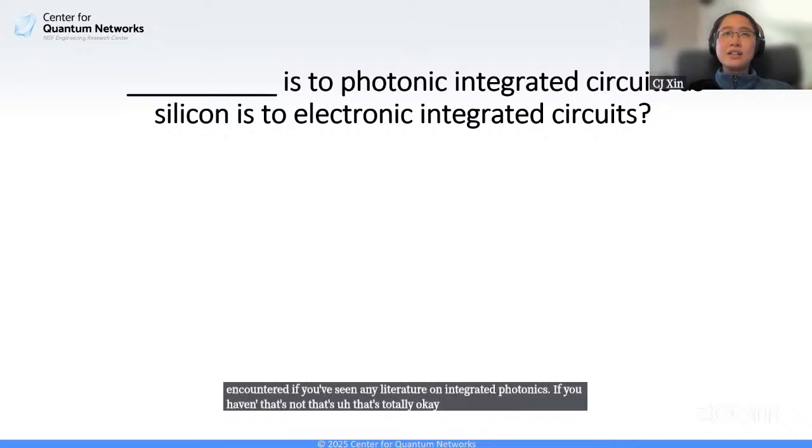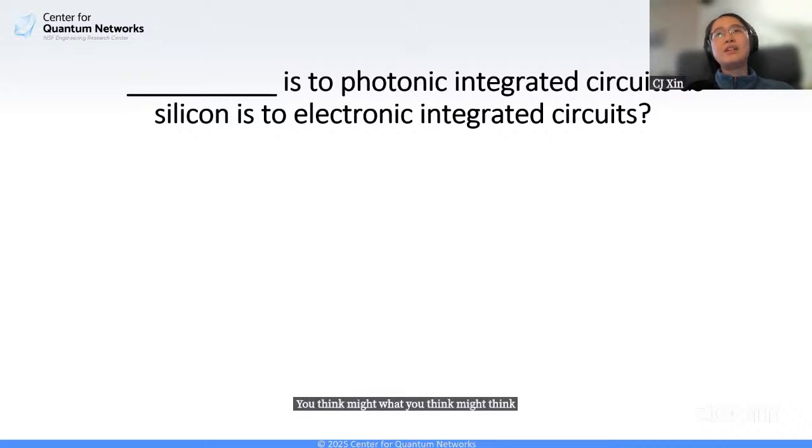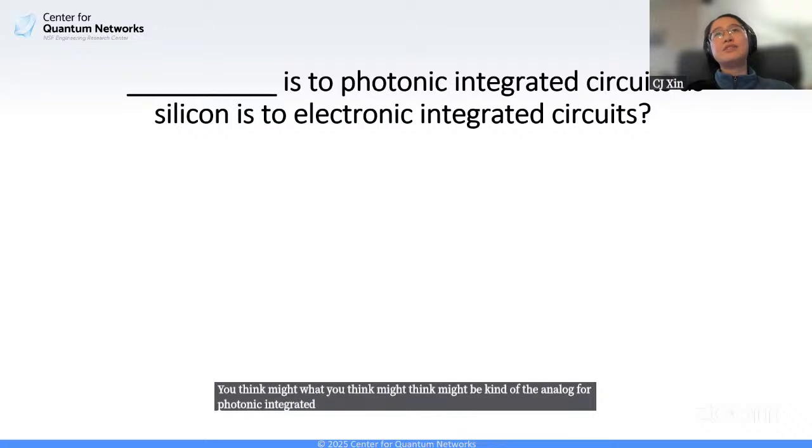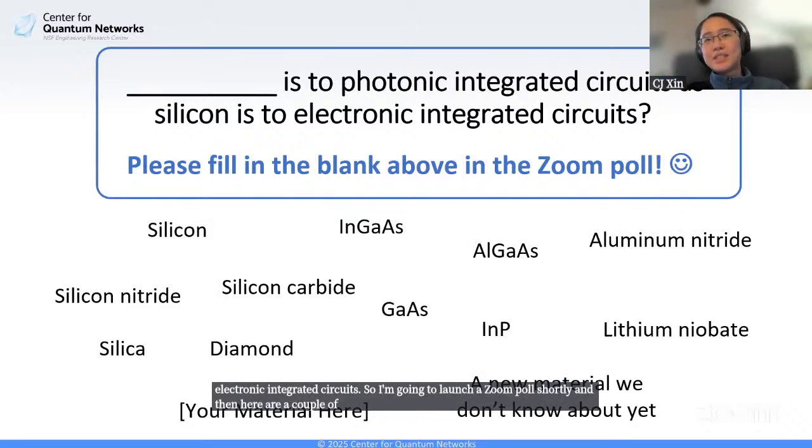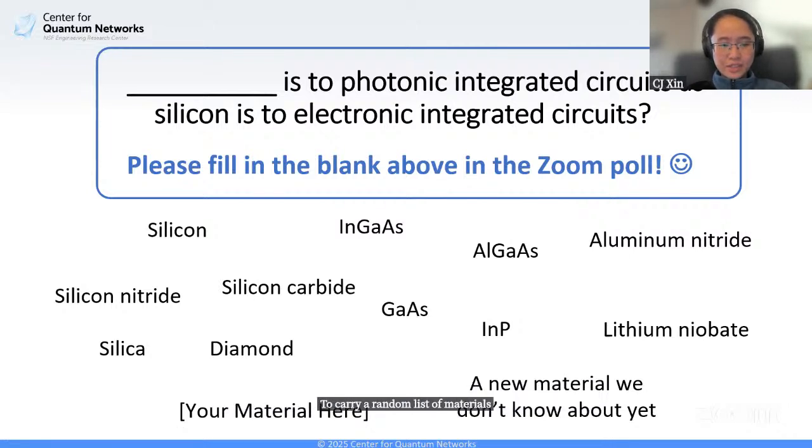Just reflect a little bit and guess what you think might be the analog for photonic integrated circuits, the best material for photonic integrated circuits, just as silicon is for now the best material for electronic integrated circuits. So I'm going to launch a Zoom poll shortly, and here is a random list of materials to get you started. And let's give 2 minutes for this.